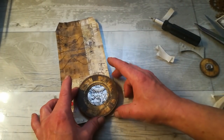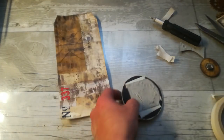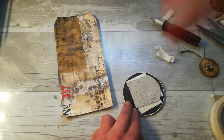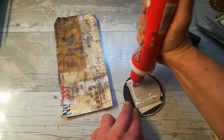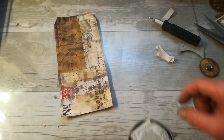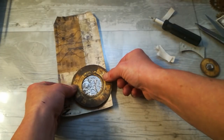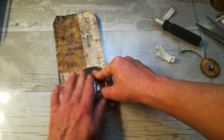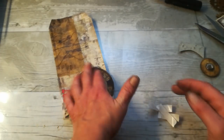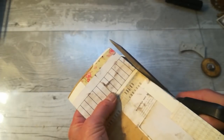I think I'm going to place it here, like this. I'm going to put glue there. Because it's a kind of metal glued on a piece of cereal box, it's good to use normal glue. I'm going to place it this way. And from this side I'm just going to cut it off along the tack. Yes.